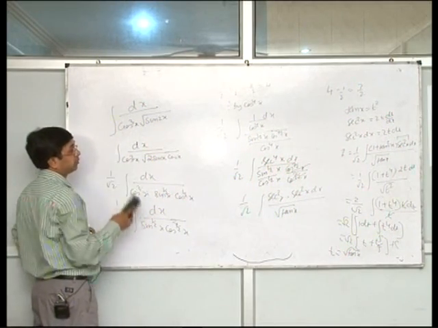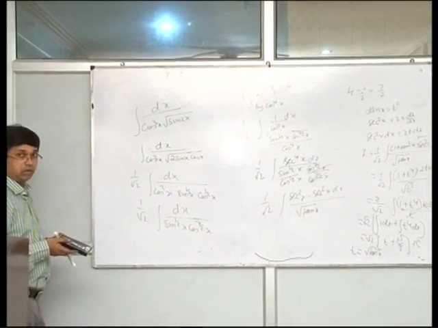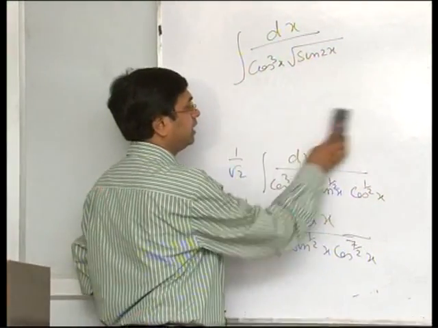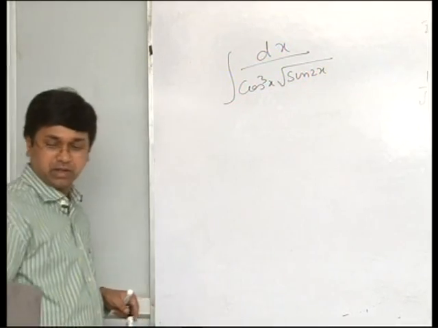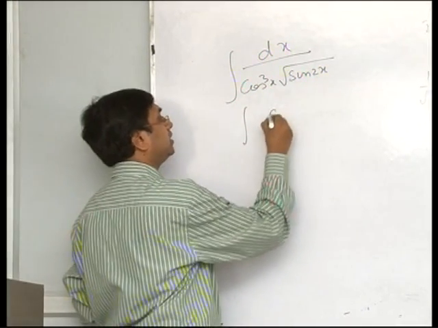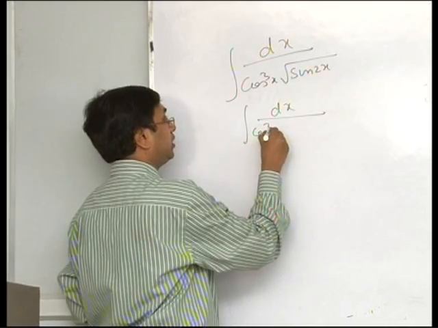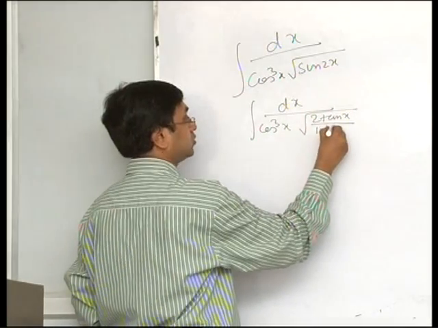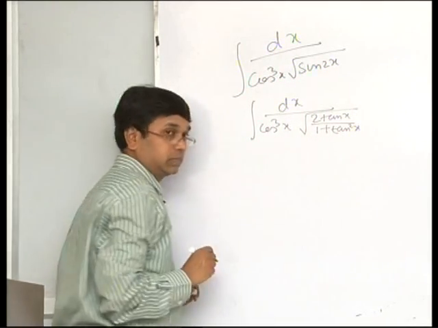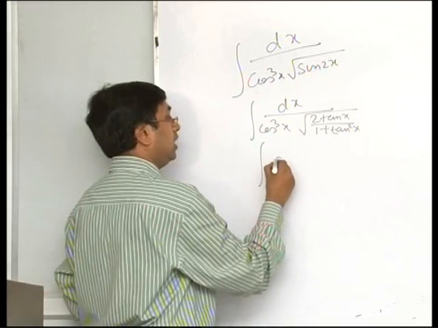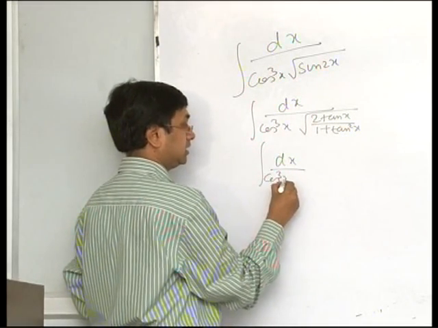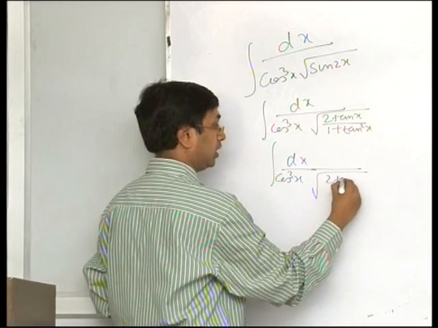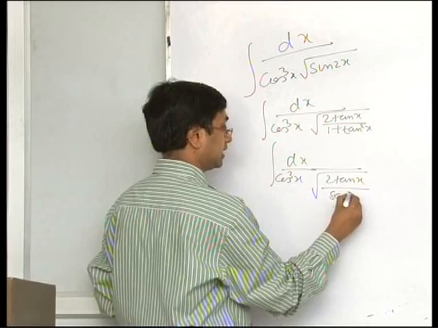But this particular problem can also be solved in a similar way, if you have a bit of command over trigonometry. Now see what I can do. I can also write it as 2 tan x upon 1 plus tan square x. Just see. Now what is the use of this, and how do I guess this? This guesswork goes with 1 by cos square, which is sec square x. So you can write it as 2 tan x upon sec square x.